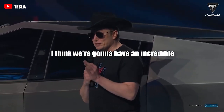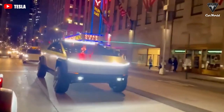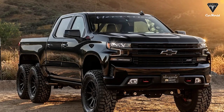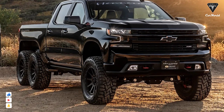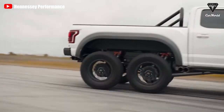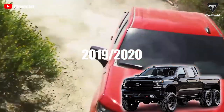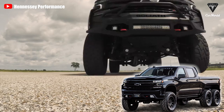We're going to have an incredible Cybertruck product for you next year. It's going to blow your mind. The Tesla Cybertruck can compete with any pickup truck on the planet, including the Hennessey Goliath 6x6. Six-wheeled vehicles aren't novel, but they certainly stand out. We've seen a few 6x6 variants of already excellent 4x4s throughout the years. The Hennessey Goliath 6x6, based on the 2019–2020 Chevrolet Silverado, has been available to the public for some time now and is a beast.